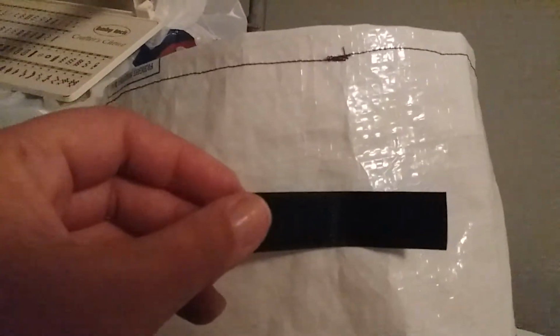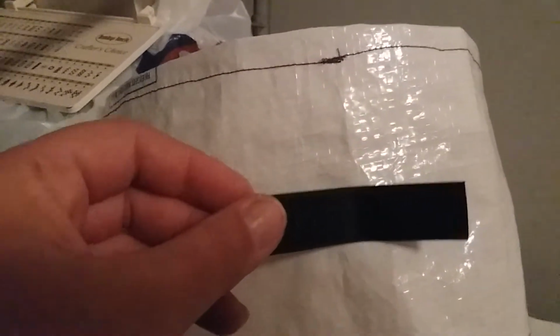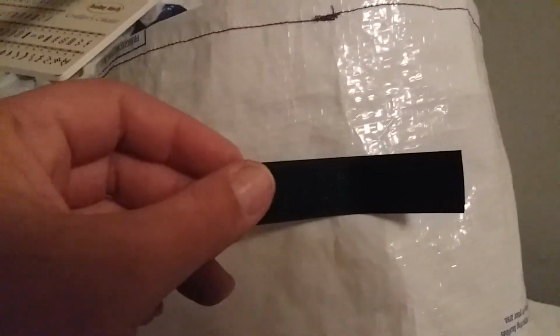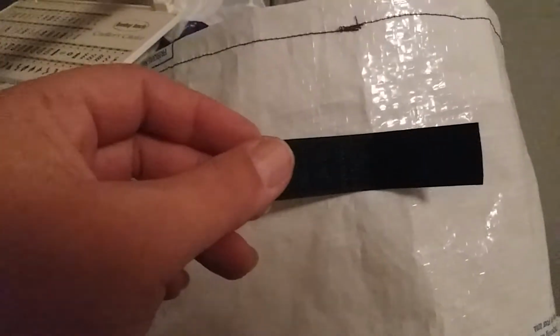But I like to eyeball it. Usually I like to do it towards the top. It makes it easier. And if I'm lucky, it won't interfere with the picture on the bag as much. So we're going to go ahead and stitch that down. You're going to stitch this when you put it on there all the way around. So all 4 sides.